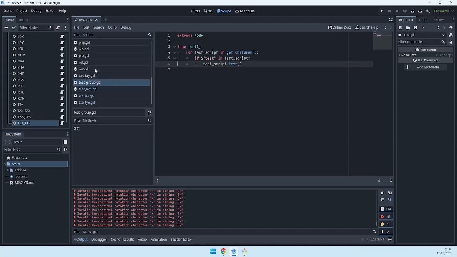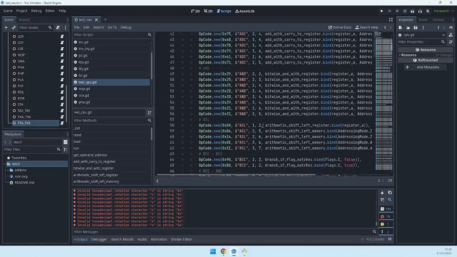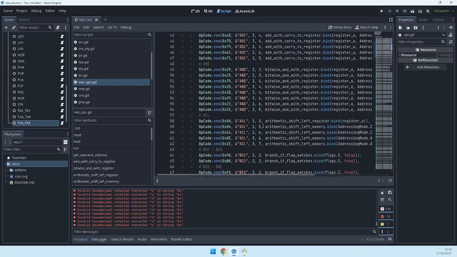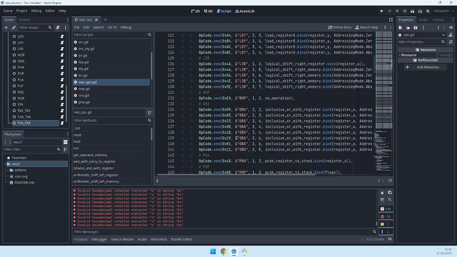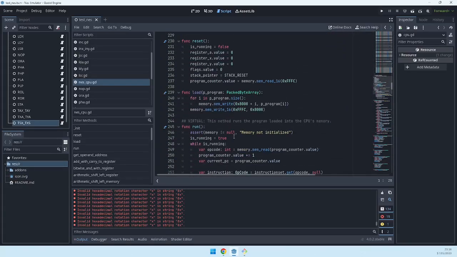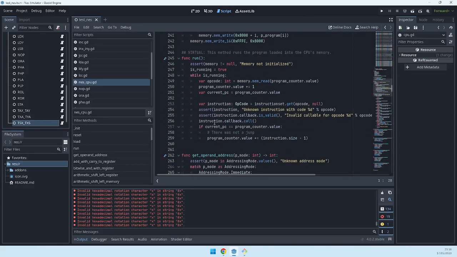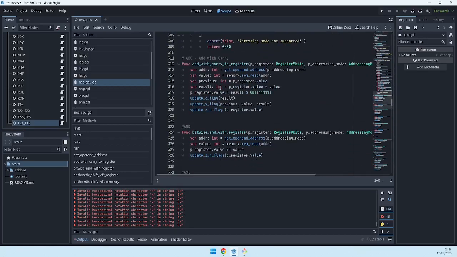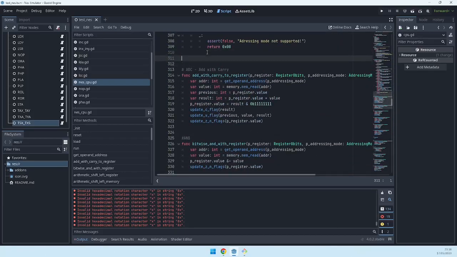So we tag the NES CPU, and now we can override break. Reset, load, run, get operand address. Okay, first one in the list. Wait a second. No, we are passing a callback.